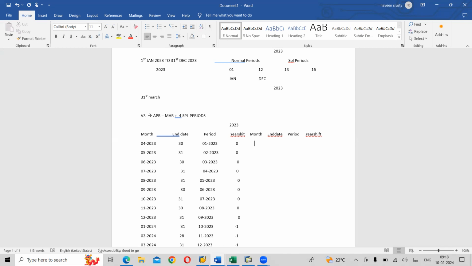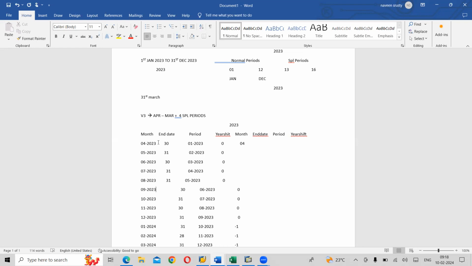This will be taken as 04. One second, I'll just move this a little bit. This adjustment will take time.